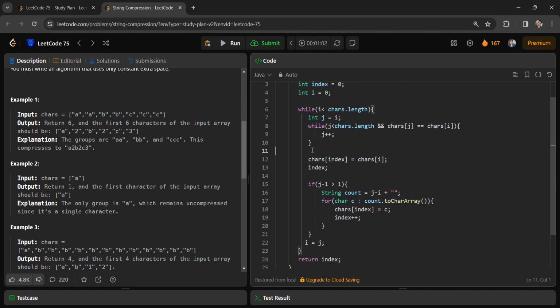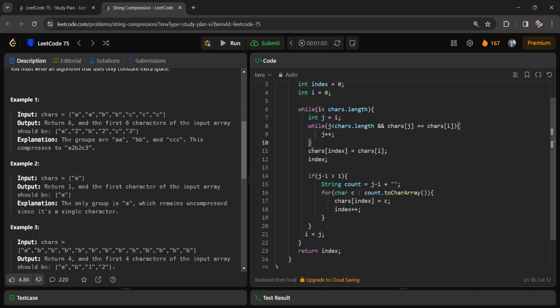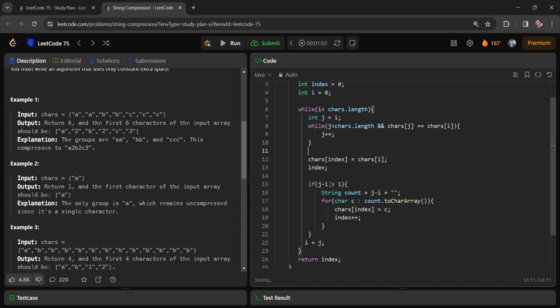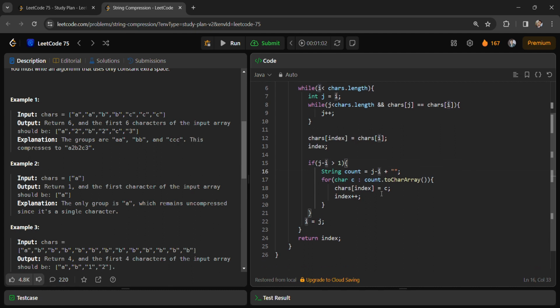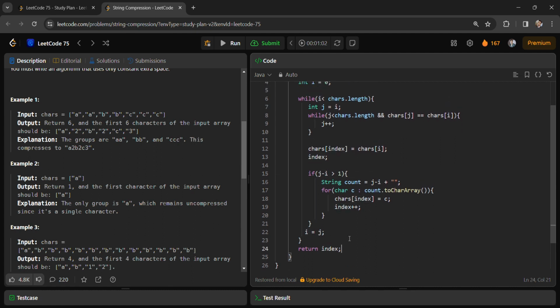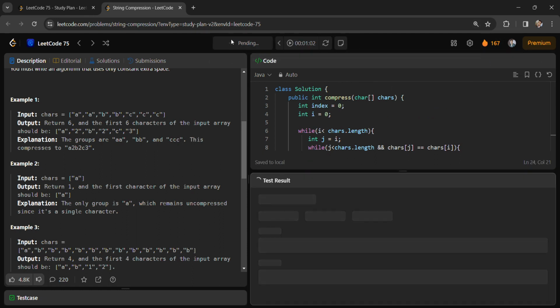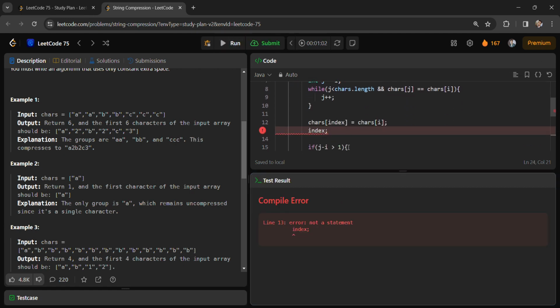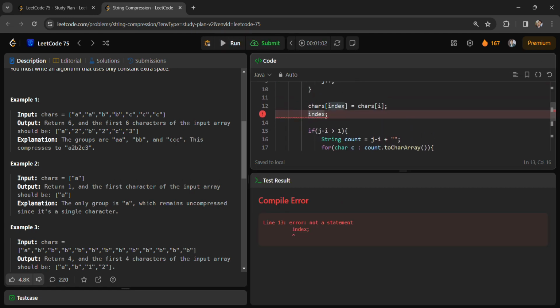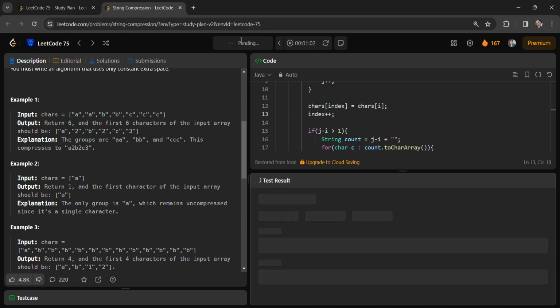So let's see if there is an error. j minus i. Let's try to run the code. index plus plus, oh, it's a common mistake. Just run the code.